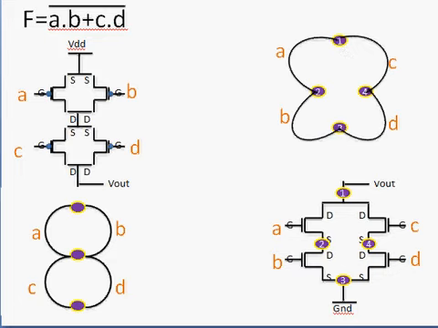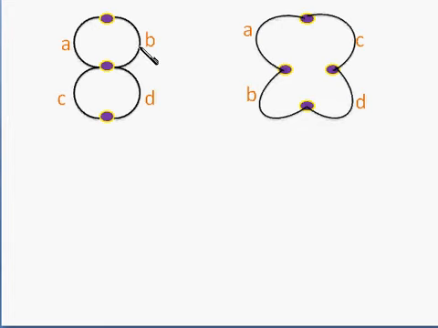Now once you have this complete setup, this is known as the Euler's graph for the pull up network, and this particular one is known as the Euler's graph for the pull down network. These diagrams are known as Euler's graphs. This one is for the pull up network, and this Euler graph is for the pull down network.